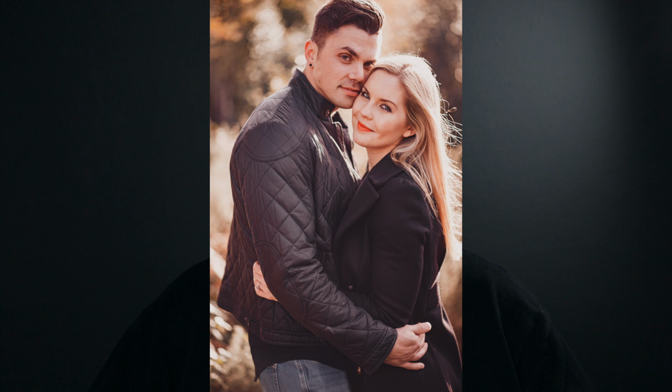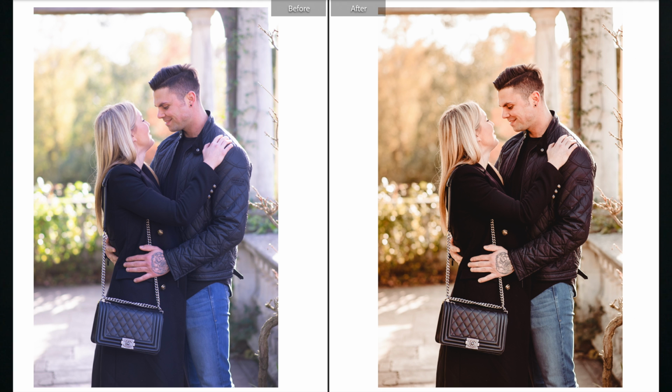It does suffer from quite a bit of chromatic aberration. It's cleaned up easily in Lightroom, and I wouldn't worry about it, but it does have a reasonable amount of chromatic aberration. The quality of the out-of-focus elements of the picture is decent. I've always been very happy with the pictures that I've got back.